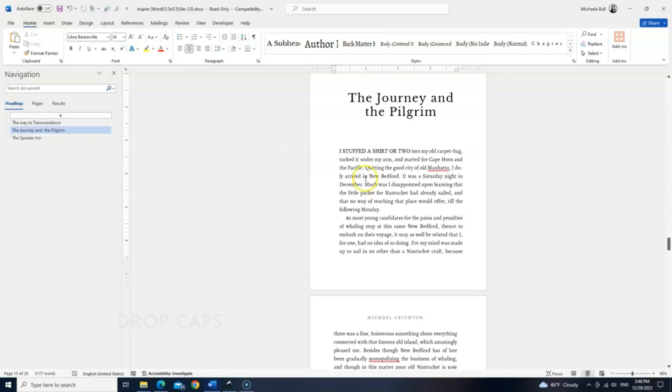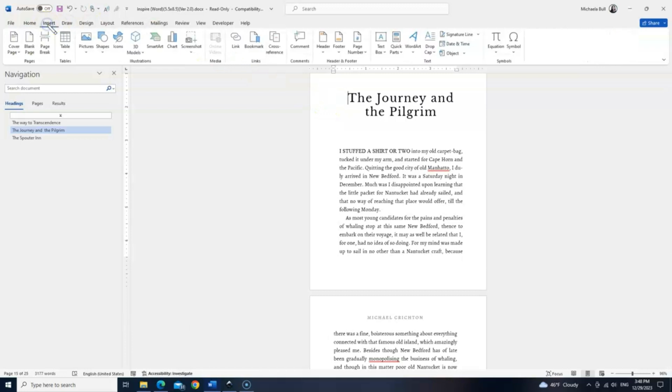If you want to add like a drop cap, you just have to go to underneath Insert and click the drop cap right here. Let's say I want to give a drop cap to this letter I here. You just highlight it and click the drop cap, and that's how you would get a drop cap at the beginning of your book.